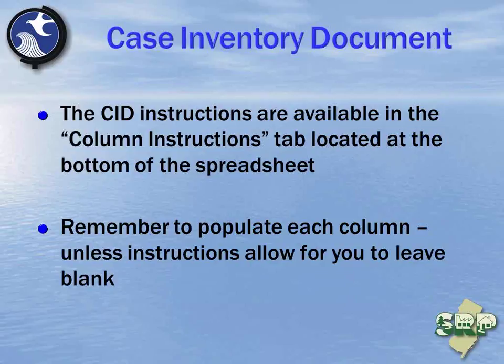We want you to remember to populate each column of the SID when filling it out, unless the instructions state you can leave it blank. An example of columns like that are additional comments, additional exposure route, order of magnitude if one wasn't done. You can leave those columns blank.